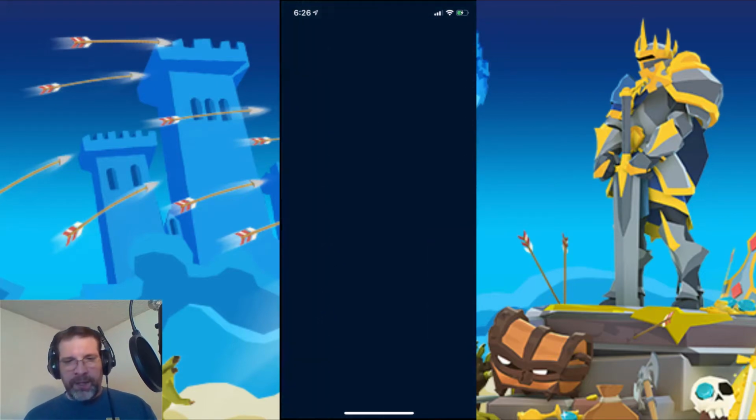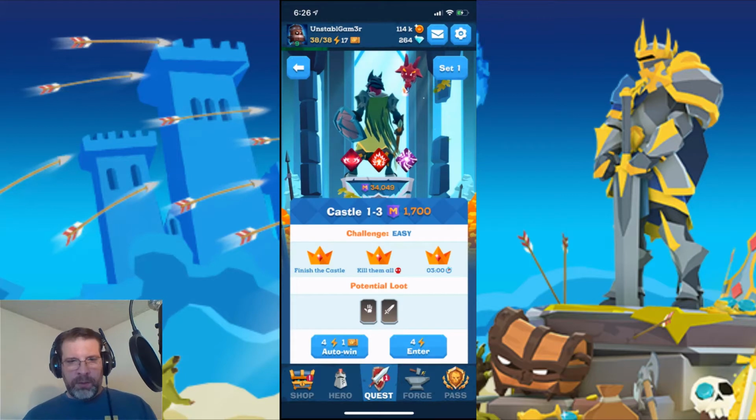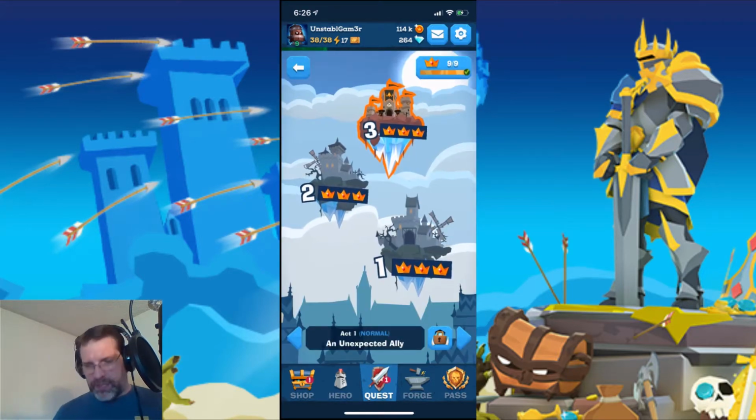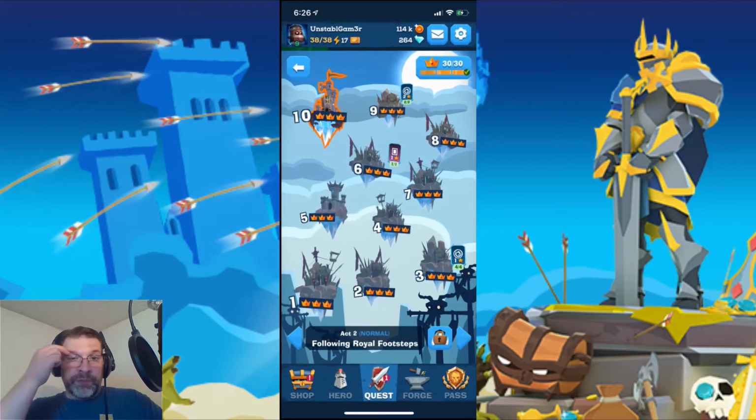So you can go in there and you can do the auto win. Now you can't do that right there. See down there, auto win. So it takes 4 energy and 1 ticket if you want to auto win it, or you can just spend the 4 energy and go in there. And I've got some tips as far as that goes as well, just to help save some time and also save some of your tickets there.